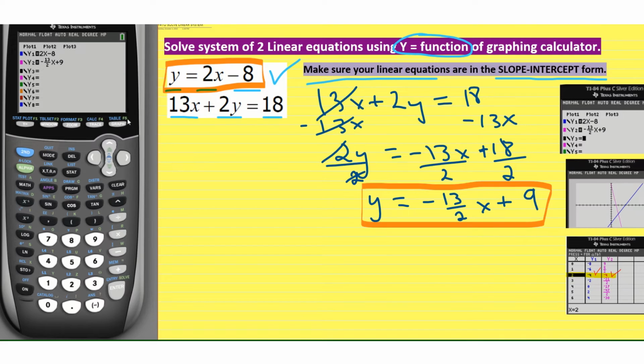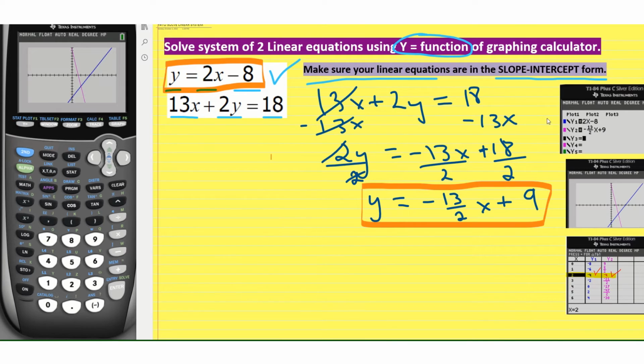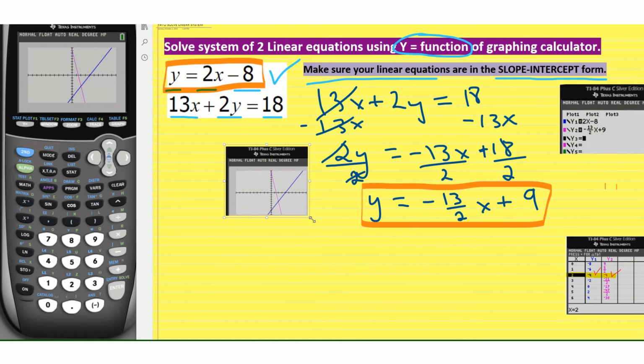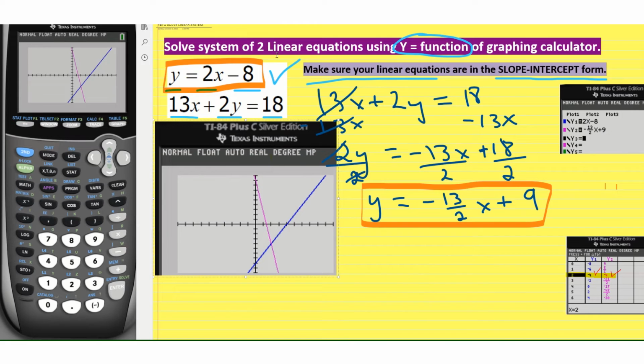At this point, I'm going to go to the graphing screen. So I'm going to push this button over here on the right-hand side, graph, and look at what pops up. Both of my lines are now graphing on the graphing screen, and we're going to look and see where they intersect, because the solution to these two lines will be where they intersect. Let me pull up this one. This is a little bit bigger so we can really look closely at it and try to identify where my x and y values are.